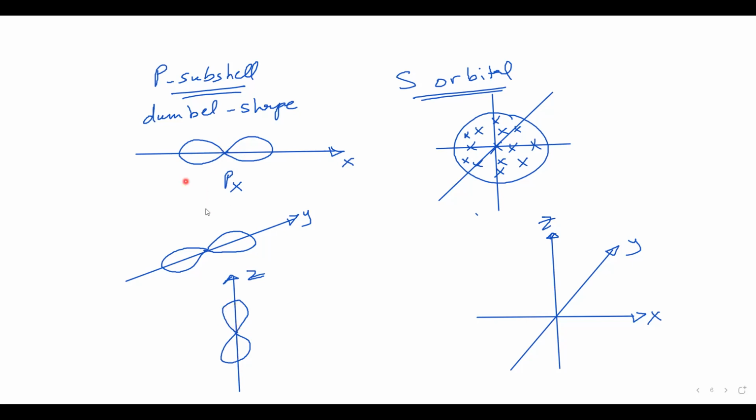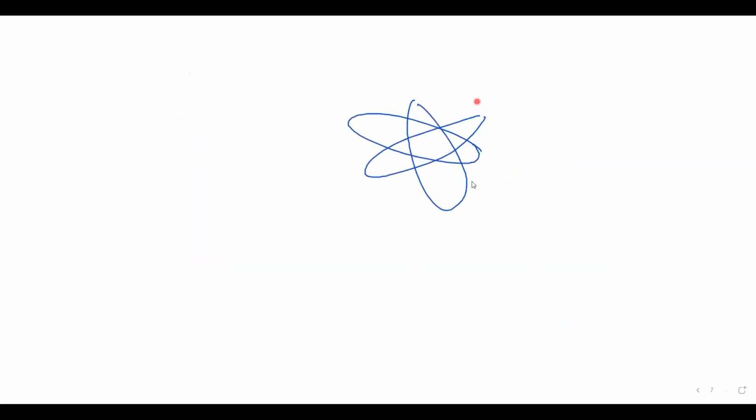If I collect all these together, it will be very complicated. You will see that we have 3 p orbitals, one here, one there, and one here. So the electrons, when they are rotating around the nucleus in p subshells, will take either of these probabilities. Some electrons are moving in this direction, others in that direction. That's why when they draw the atom, they draw it in this way, because we have different probabilities at which electrons can move.